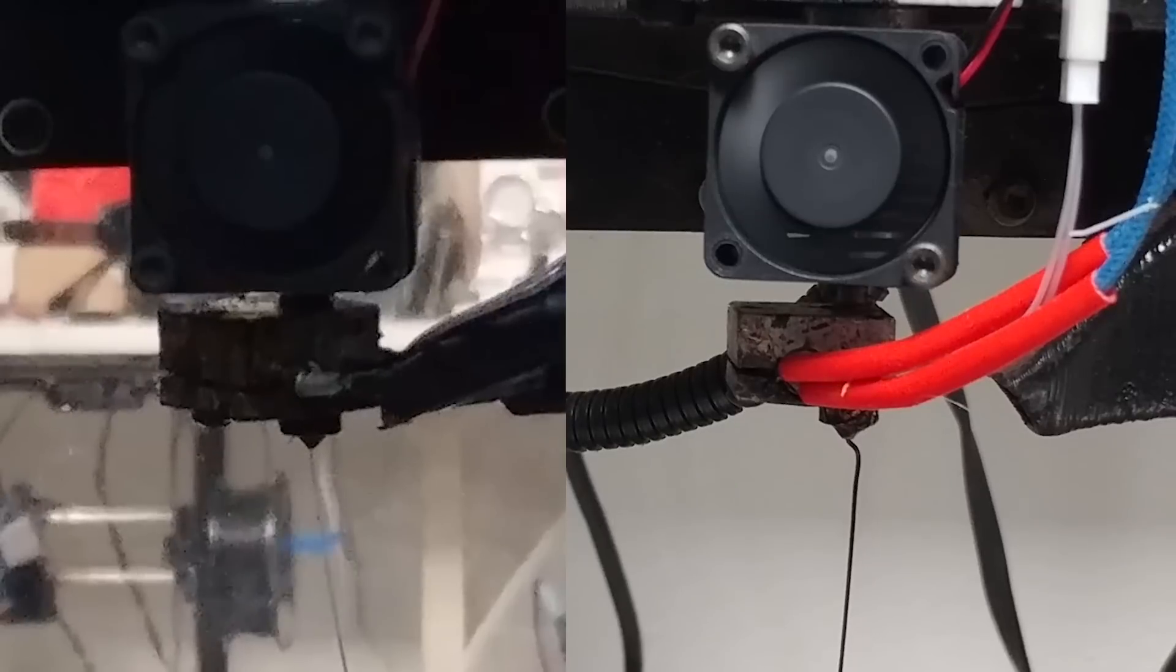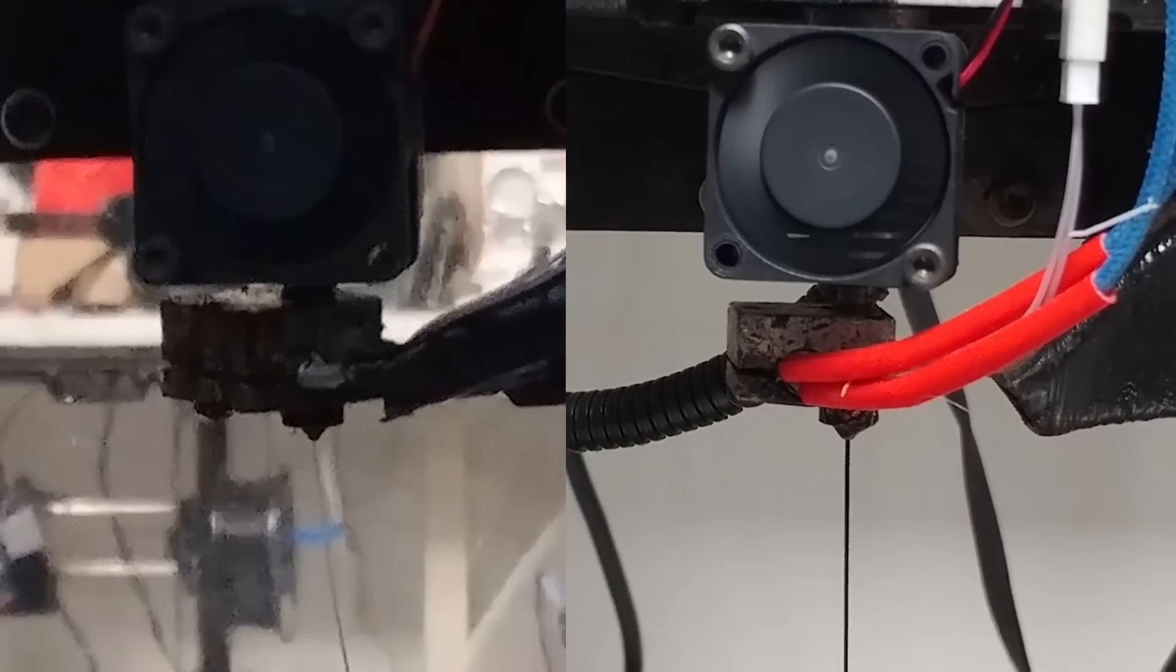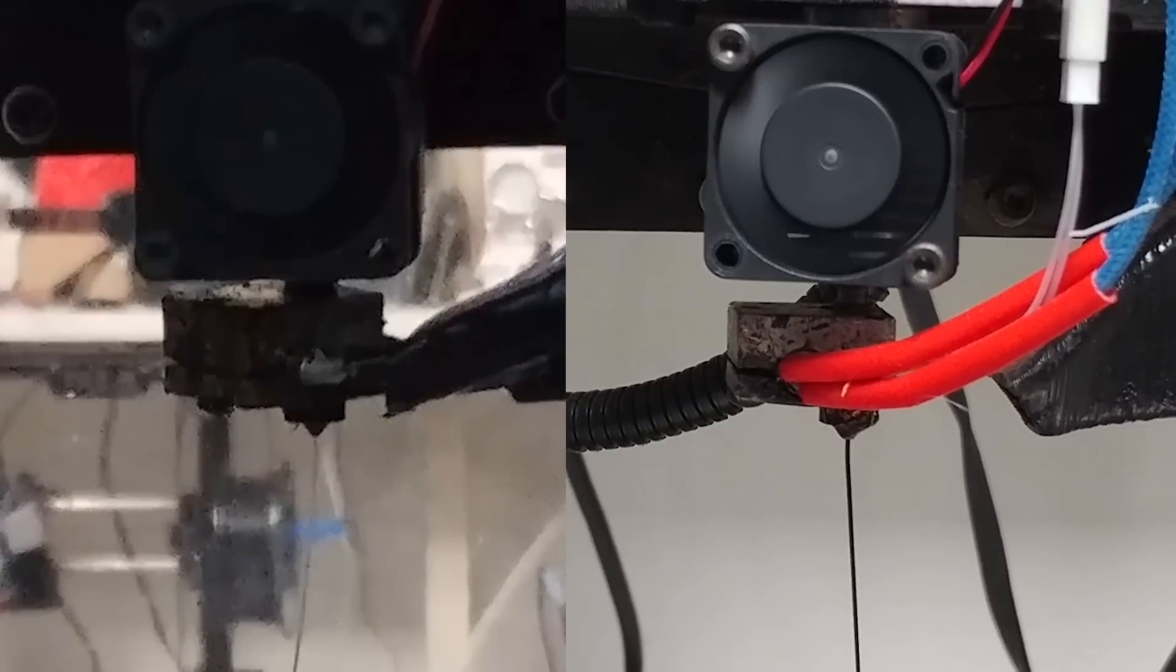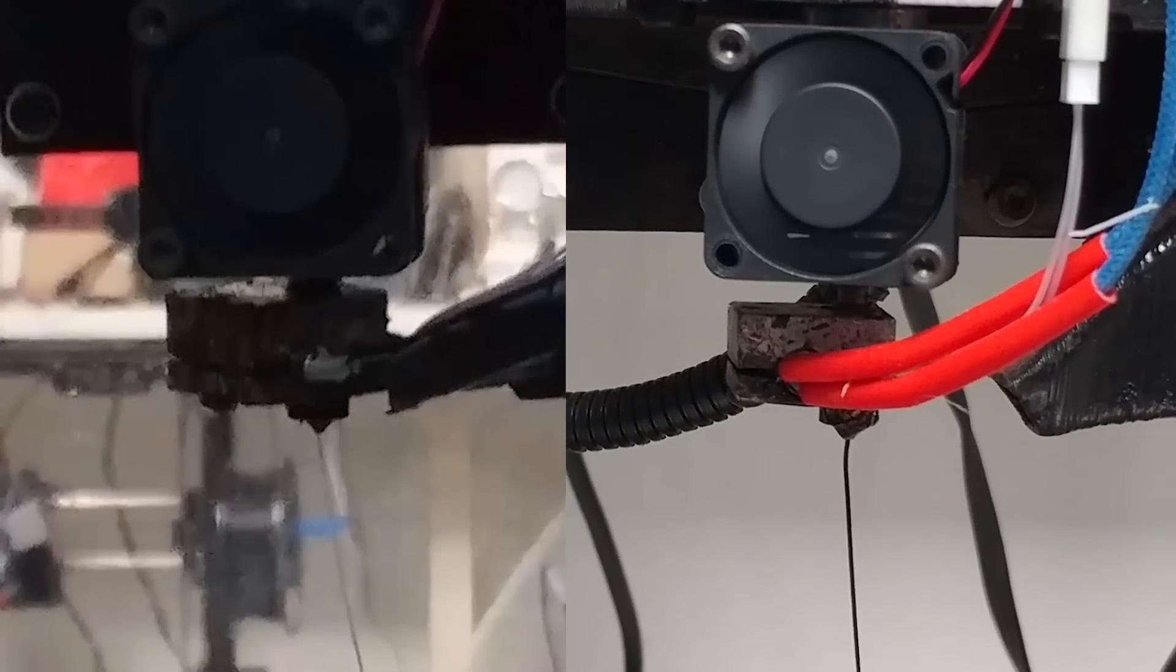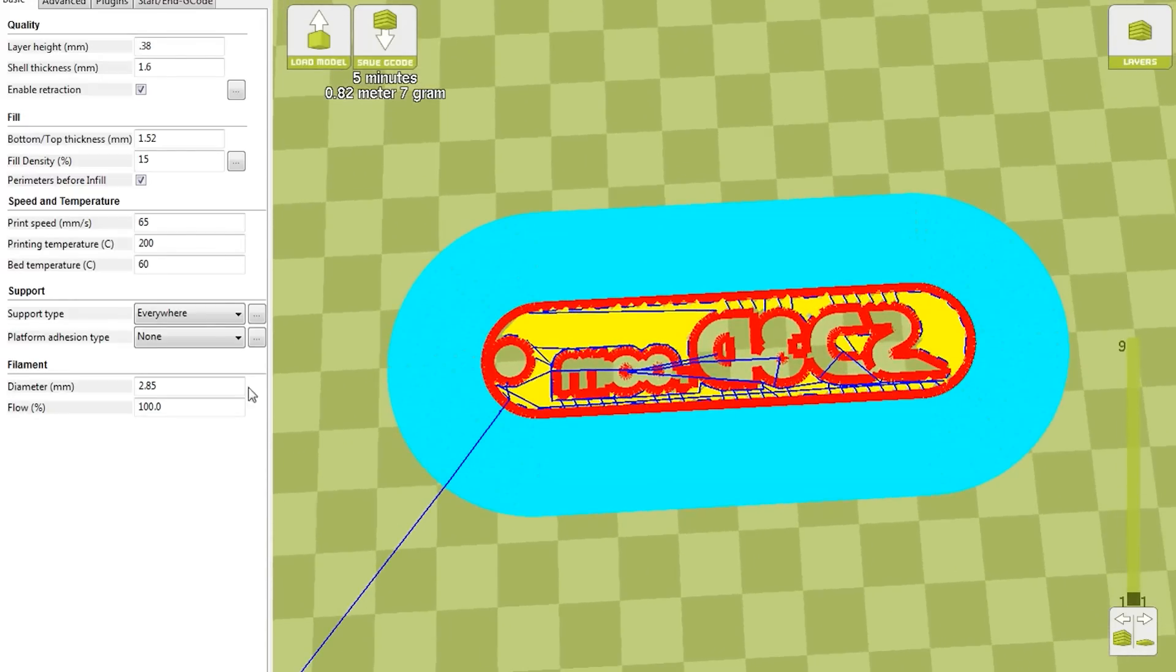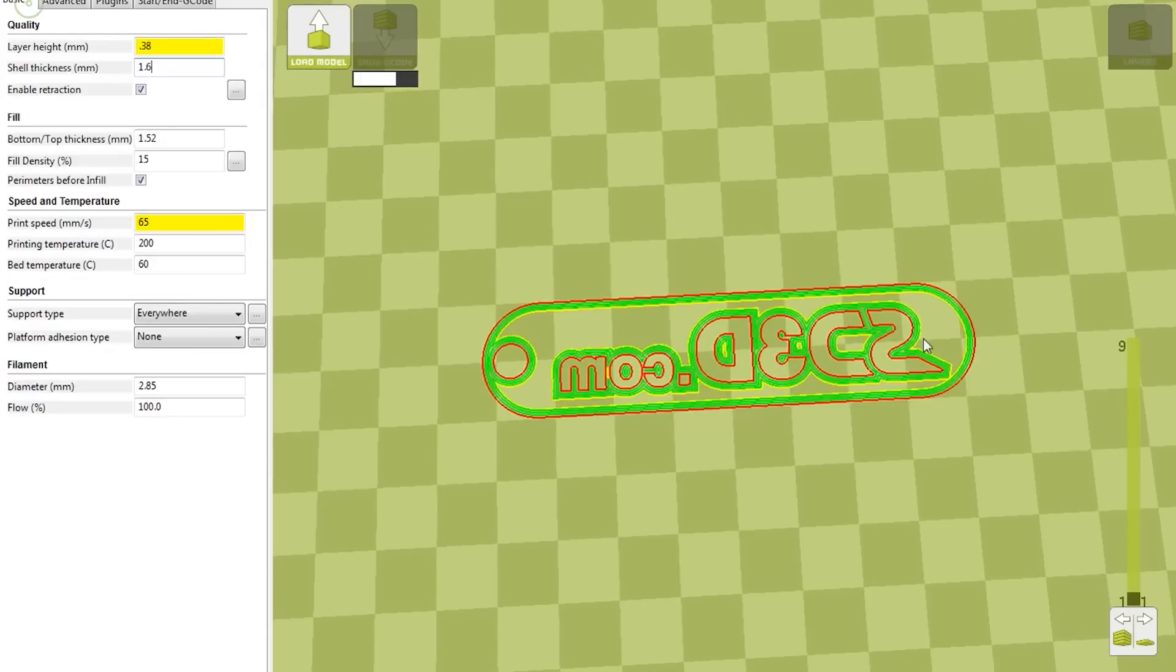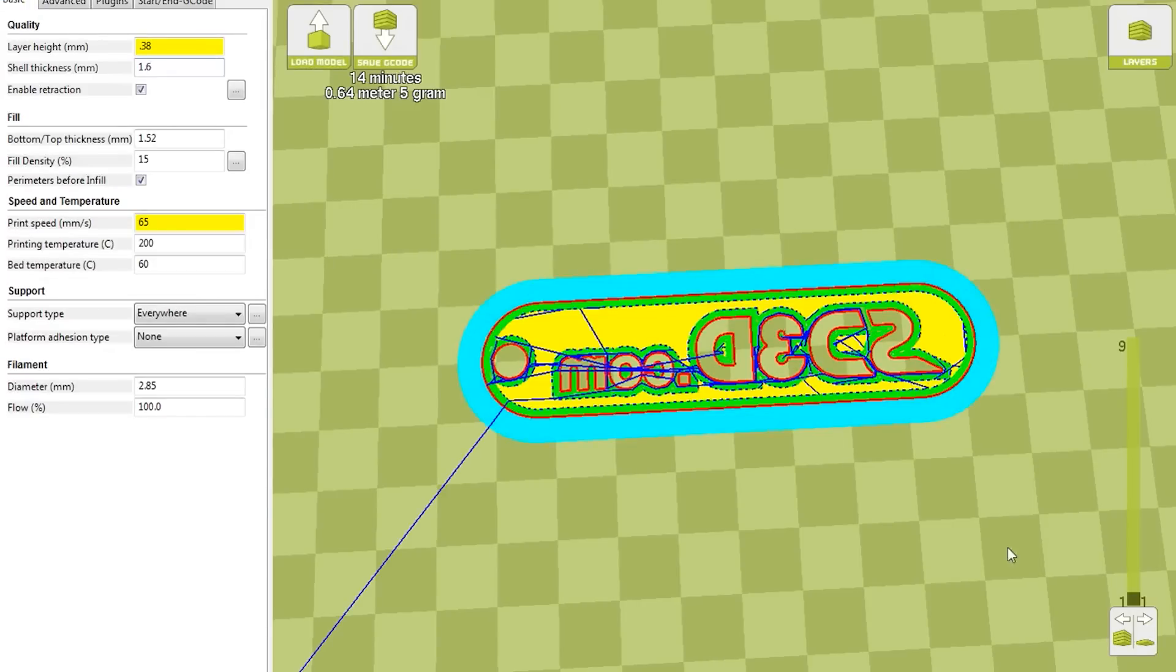If your model has walls that are 0.3mm thick, but you order draft qualities, those 0.3mm thick walls will not be noticed by our 0.6mm nozzle, and therefore will not print. The same is true for logos and text that are on any print. Anything in the X-Y direction requires a thickness of at least the nozzle diameter.